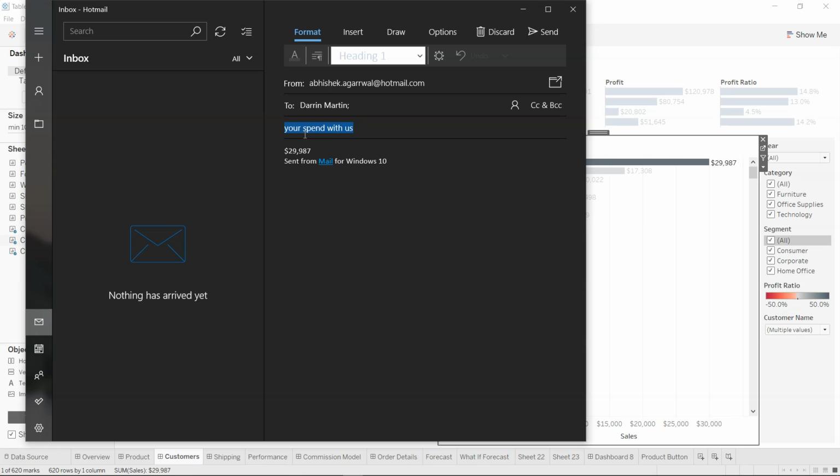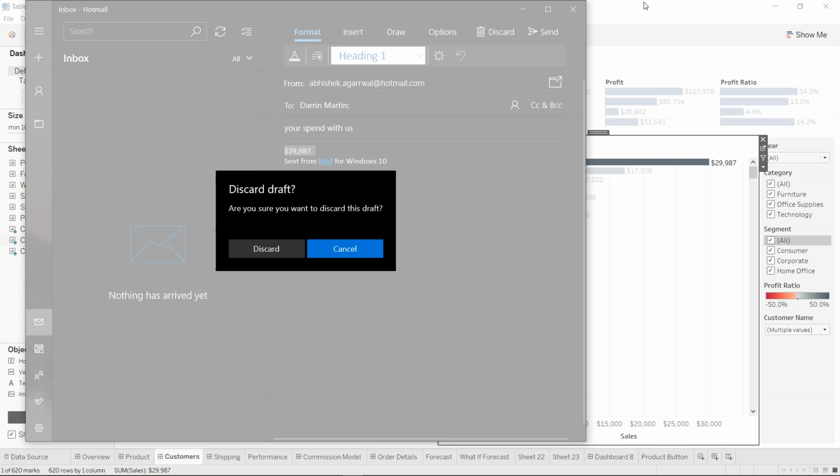However, you can customize it, like "Darren Martin, your spend with us", or whatever message you want. So this is the subject and this is the dollar amount. This is how you can create a structure like this, which has the name, the subject, and the information about the spend.